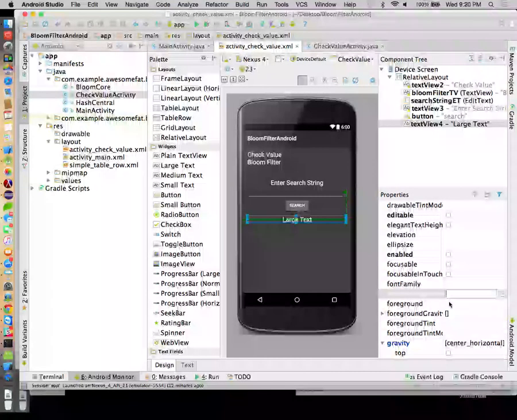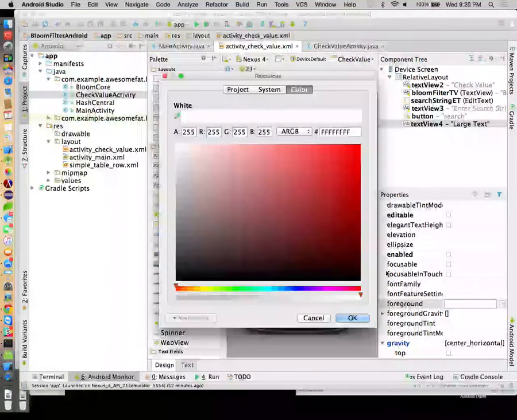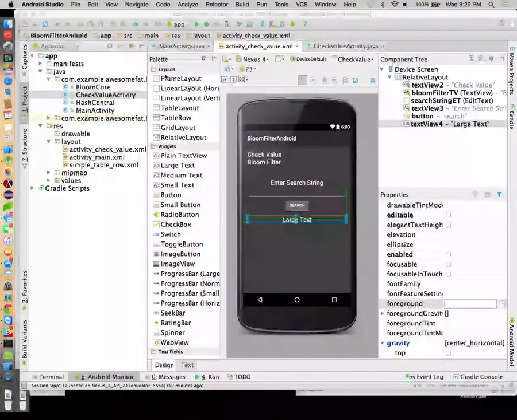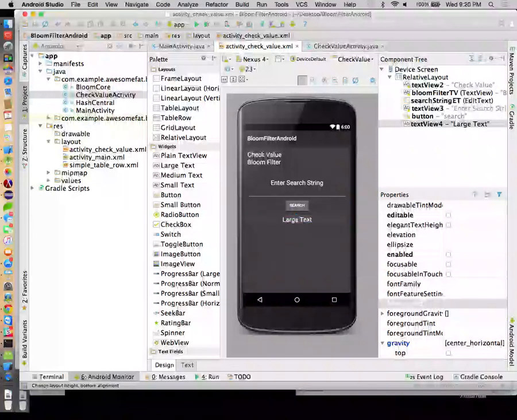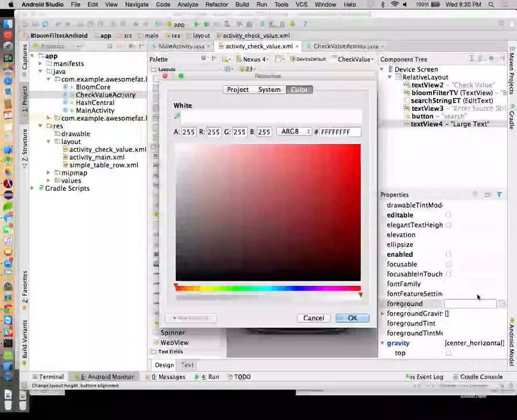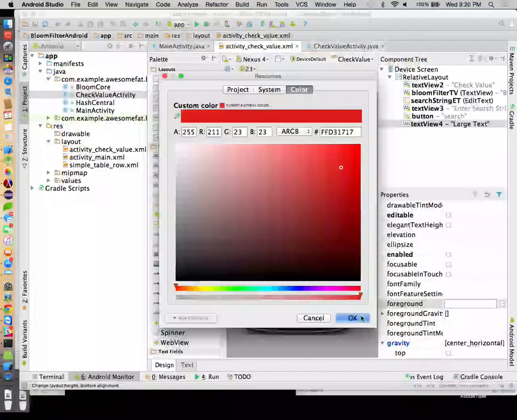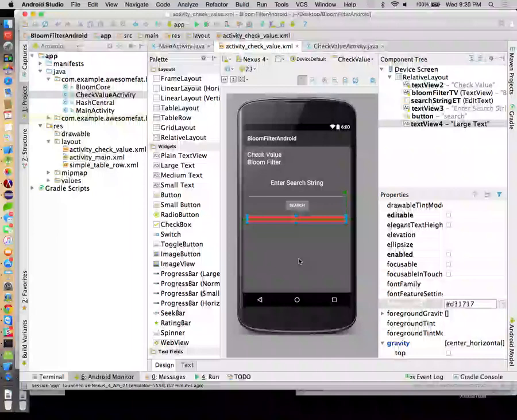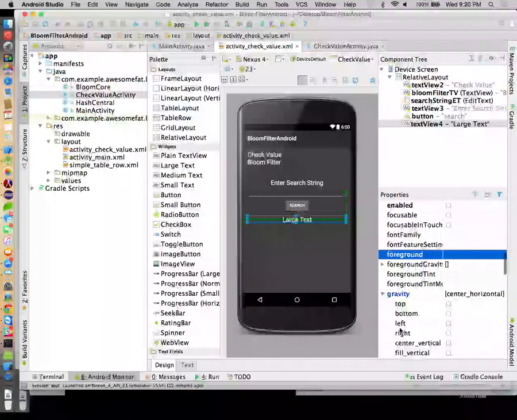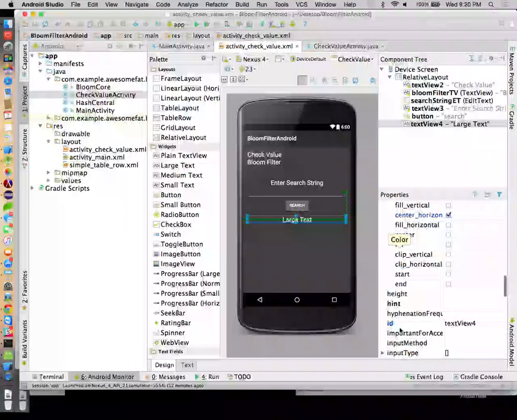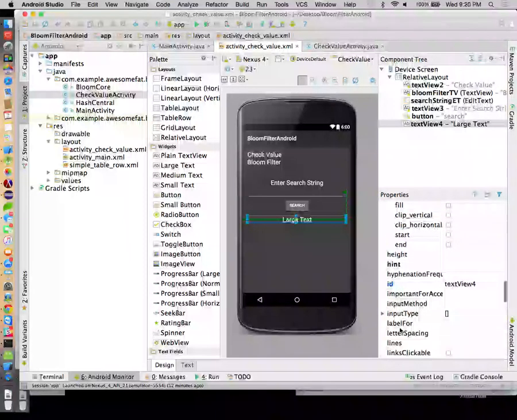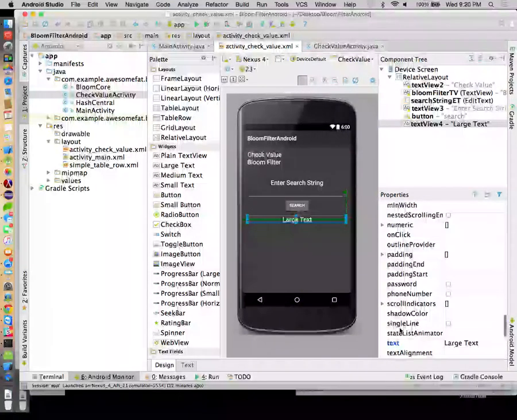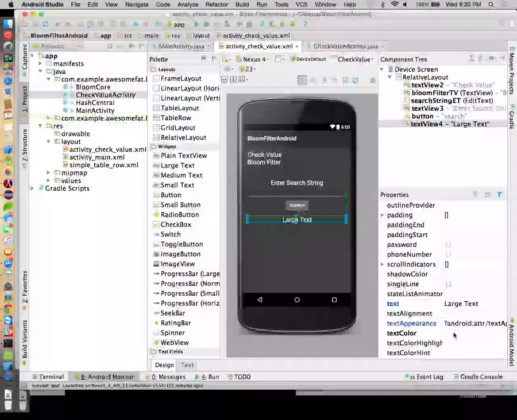No, I want a font color. Oh, foreground. Red text. Is that going to do it? I thought that would give me... Oh. I still thought it was going to give it to me, but... There we go. Oh, I know. That's the foreground, but I thought that was going to do it for the text. Nailed it.